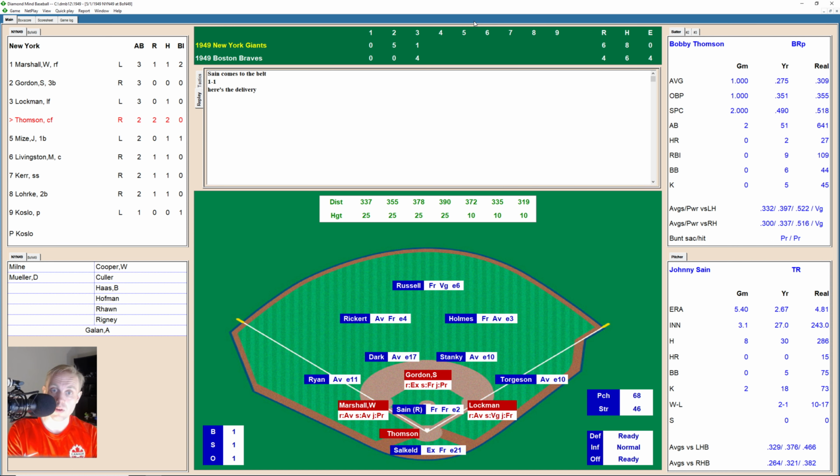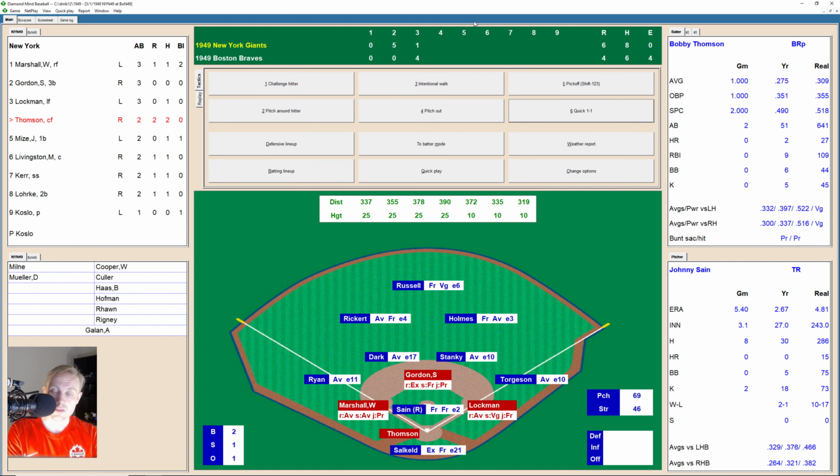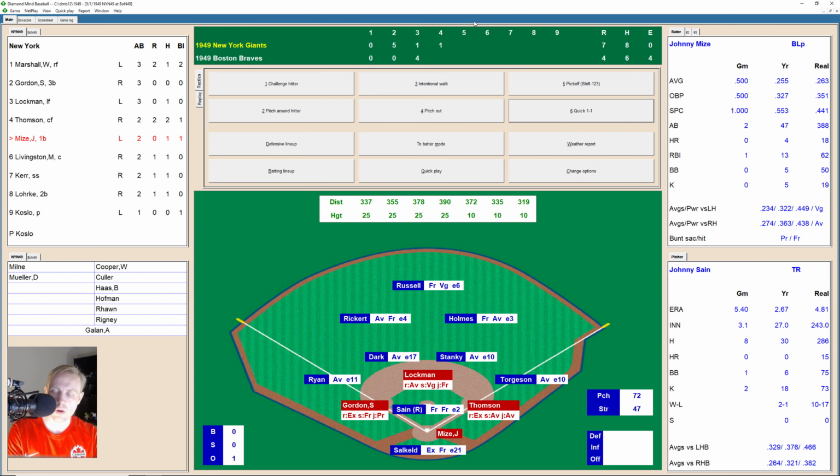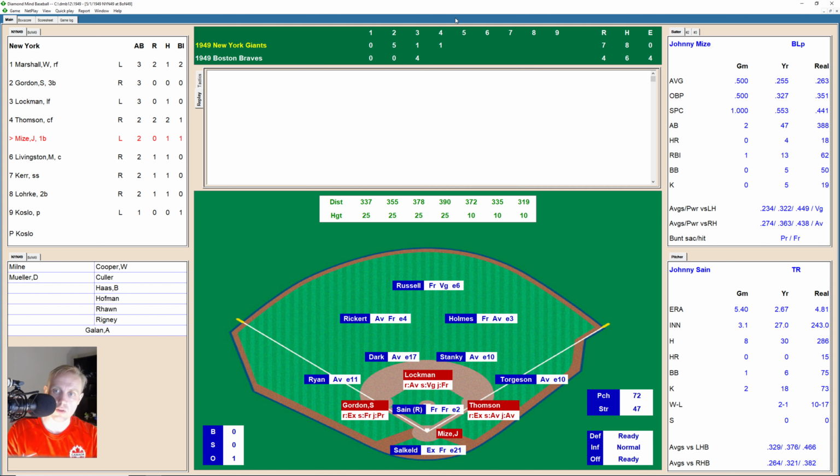1-1 the count now on the Great Scott. And there's a changeup that bounces in there for ball 2. 2-1 now the count. And there's one fouled away. It's 2-2. And Thompson holds up, takes ball 3. Full count now on him. And there's ball 4 inside, and Sain has walked in the run, and that really probably has got to be it for Johnny Sain. He's the leadoff hitter in the next inning. We'll let him get through the 4th, unless it gets really bad.